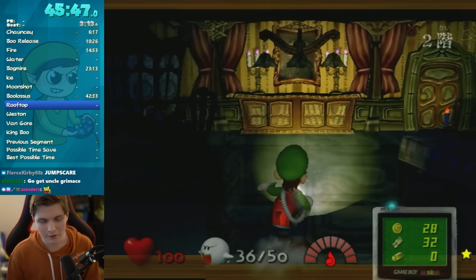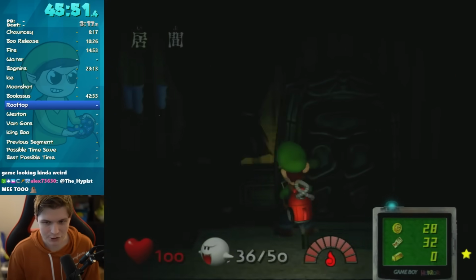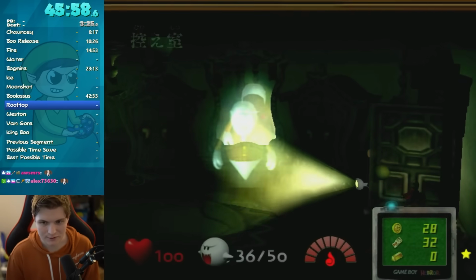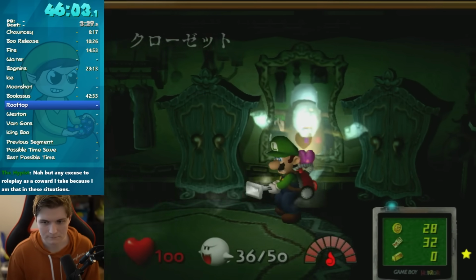Let's see how good of an RNG we can get on Uncle Franker Z. For anyone who doesn't know, this guy's completely RNG. You can get the heart to show up literally the frame you enter the room, or you can take up to 20 seconds. So let's see what he decides to do today. Not too bad.